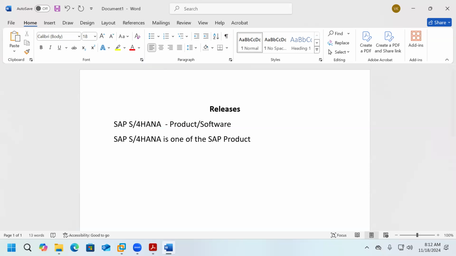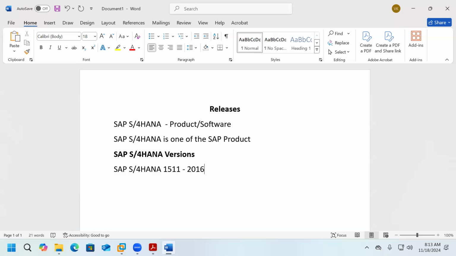Okay, now the SAP S/4HANA versions. Actually, SAP S/4HANA was first released in 2016 as SAP S/4HANA 1511.